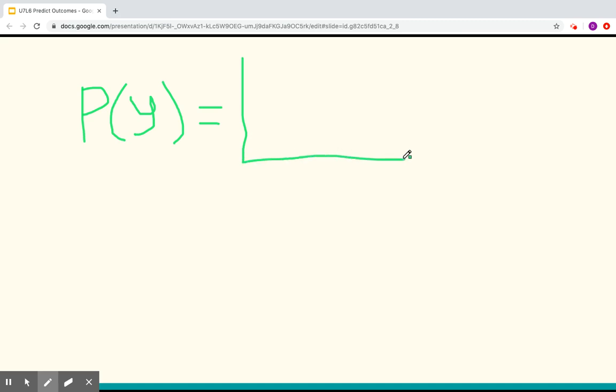Okay. So let's go ahead and start this question. And it looks like the desired result is yellow. They want us to make a prediction for how many times this spinner is going to land on yellow. So let's go ahead and write P, which stands for probability of landing on yellow. Okay. And just like in the previous video, we're going to solve this question by creating a proportion box.